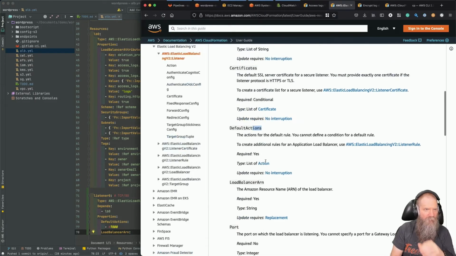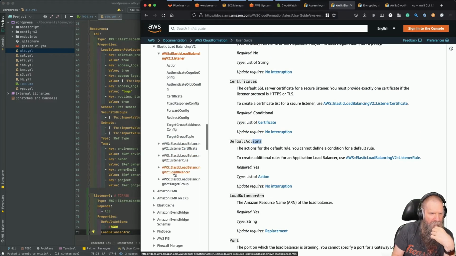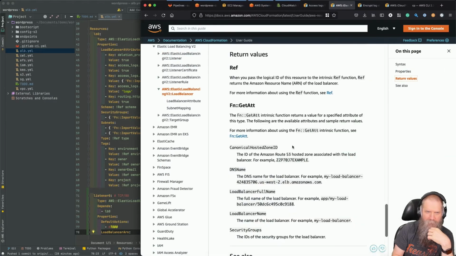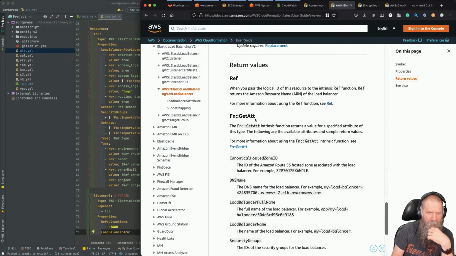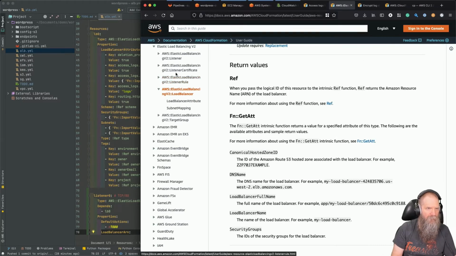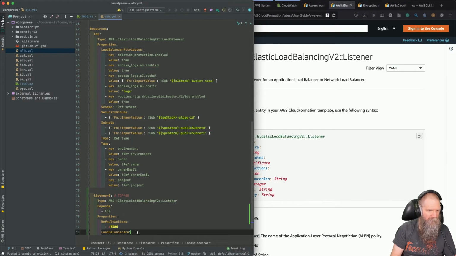And then this is where we're just going to go back here and look at the outputs from this so I know how to refer to it. If you just use a Ref command, it gives us the ARN. So that's easy. So that means we can just do Ref LB0.